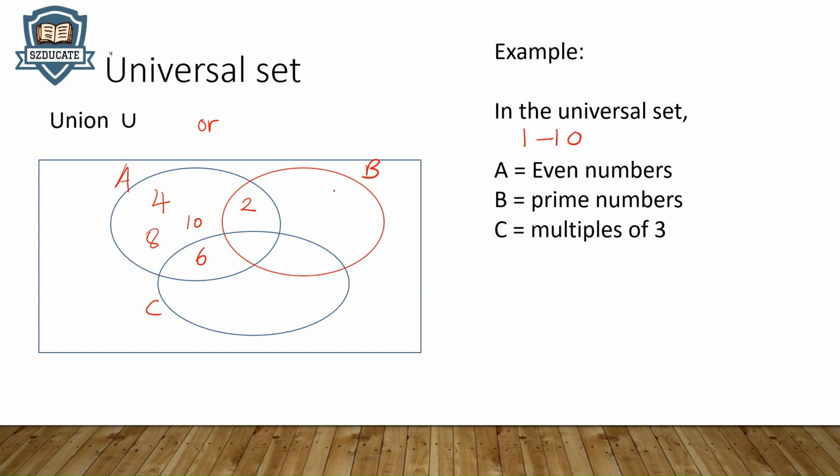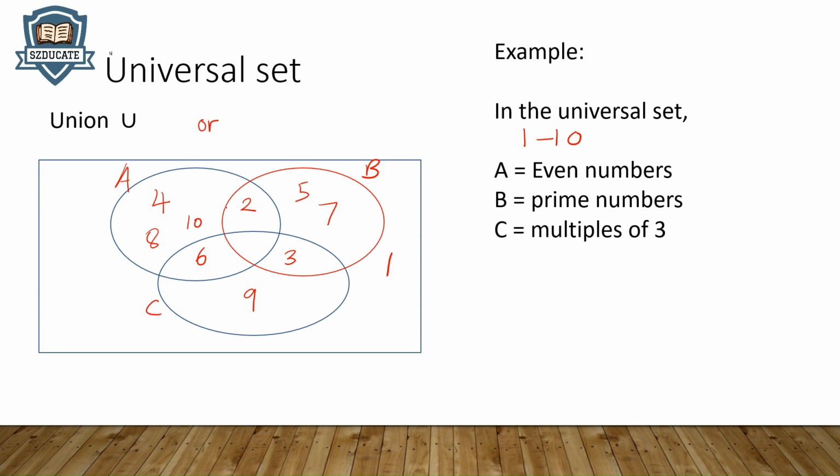B, all the prime numbers. So first one, 3. 3 is a multiple of 3. 5 would be a prime number, but it's not even or multiple, so 5 is here. Okay, and 1 is not either. Maybe we just settle 1 first. 1, 2, 3, 4, 5, 6. Where's 7? 7 is a prime number. 8 is done. 9 is here. 10 is done. Okay, we have done the universe.